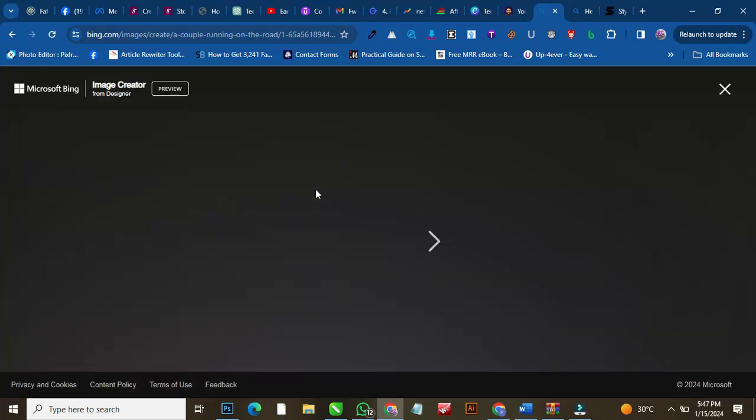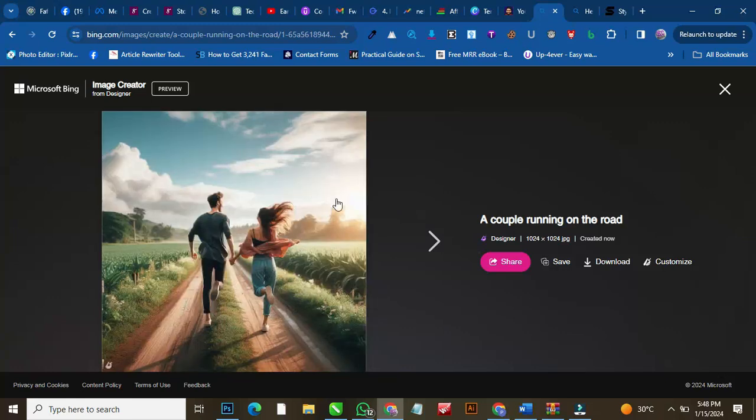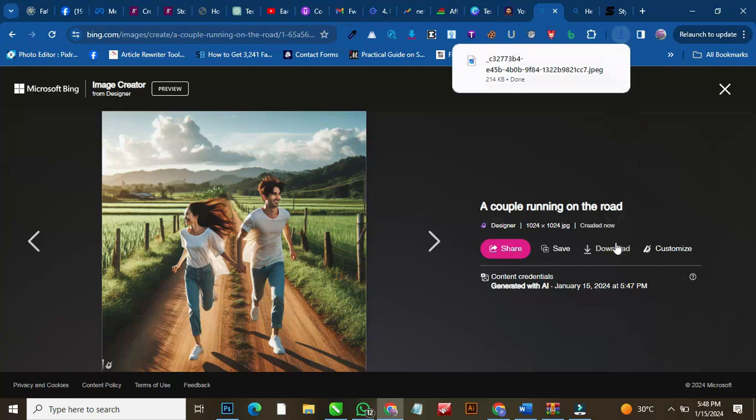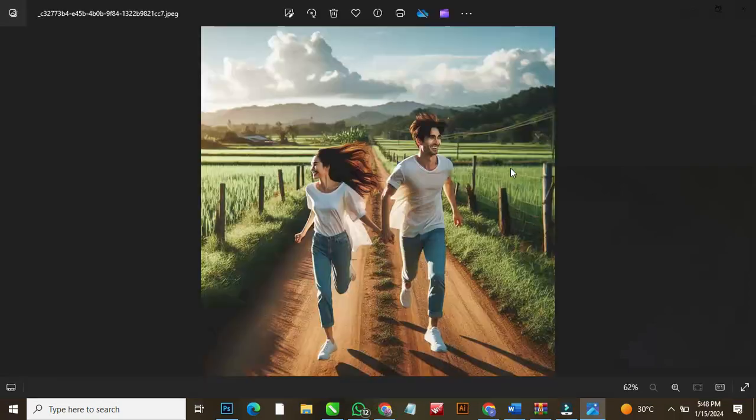You can choose one, and we can even rewrite the prompt we want. Once we are okay with it, we just click on download, and it will download automatically. It has already downloaded in no time. Let's preview it. As you can see, this is it. That's how to create AI images.